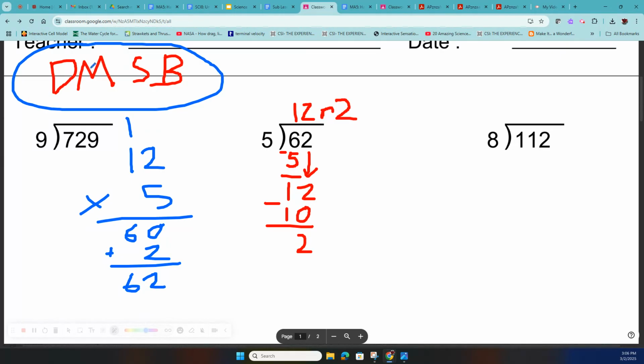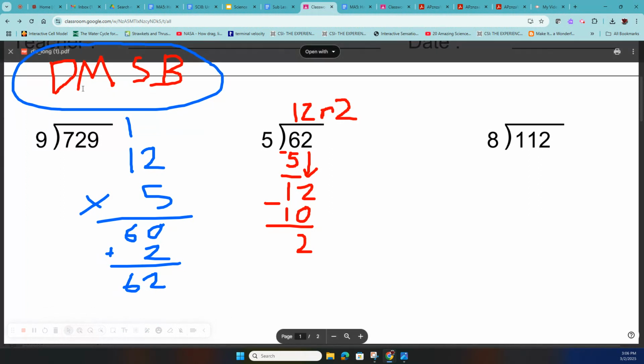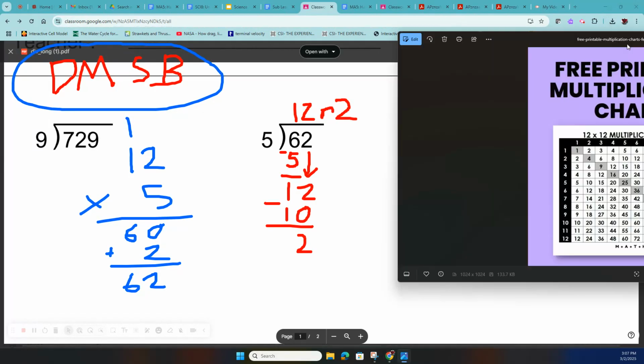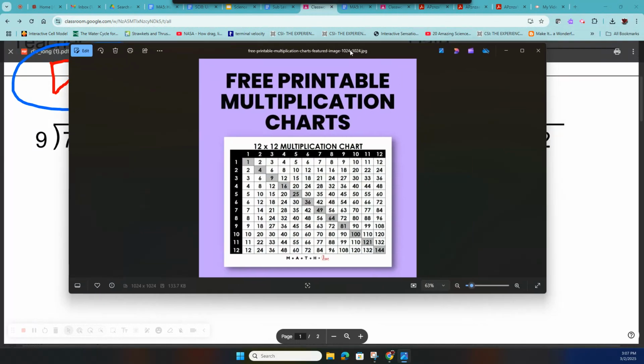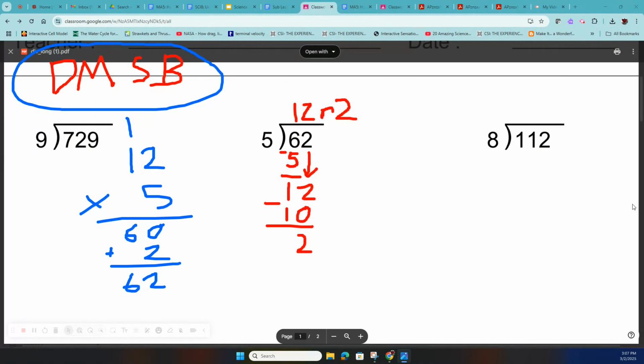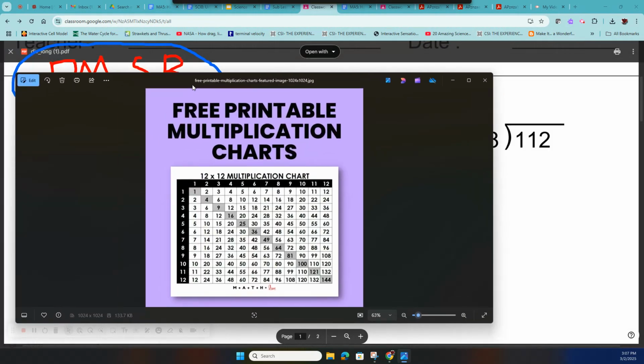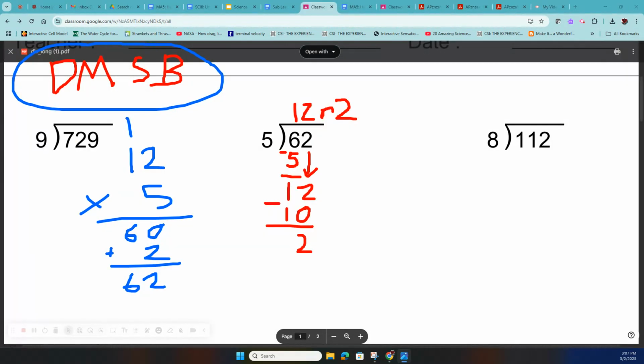I think the trickiest thing with long division, guys, is there's a lot of steps. And when you have a lot of steps in your head, it's really easy to forget or miss one. So using DMSB, it keeps us on track so we don't miss those steps. The second thing that's really hard about long division is if you don't have strong multiplication facts, division's very hard. And that's why I encourage you to be using those multiplication tables you have taped on your desk. Use these tools. It's going to help you get through long division. And as you practice and use these multiplication charts, you'll find that you depend on them less and less as your multiplication facts get stronger.